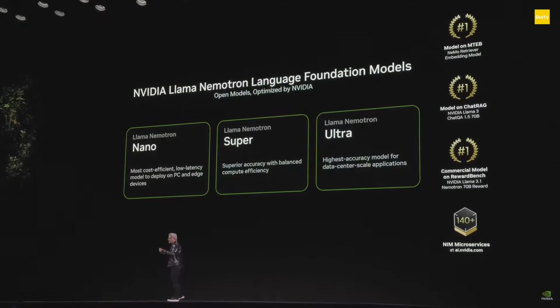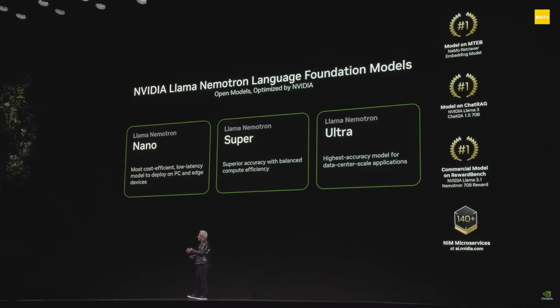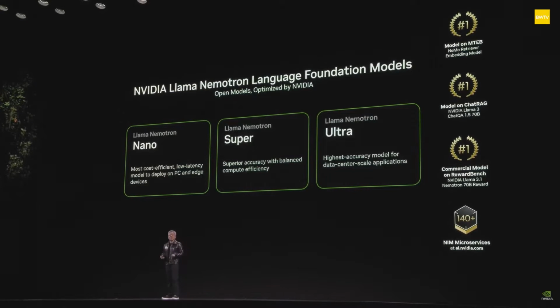So we fine-tune them using our expertise and our capabilities, and we turn them into the Llama Nemotron suite of open models. There are small ones that interact with very, very fast response time, extremely small. Then there are what we call Llama Nemotron supers. They're basically your mainstream versions of your models. Or your ultra model. The ultra model could be used as a teacher model for a whole bunch of other models. It could be a reward model, evaluator, a judge for other models to create answers and decide whether it's a good answer or not, basically giving feedback to other models. It could be distilled in a lot of different ways. Basically, a teacher model, a knowledge distillation model. Very large, very capable. All of this is now available online.